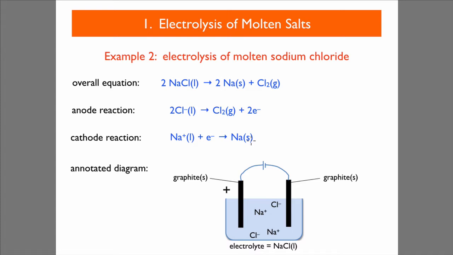We've got positive anode, and that's where the chloride ion is going to be attracted to, where oxidation takes place. So it's where the chloride ion forms chlorine gas and frees up the electron. Electrons get pumped over there with the battery to the cathode, where reduction takes place, and where the sodium ions move towards that electrode, grab an electron and form sodium metal.